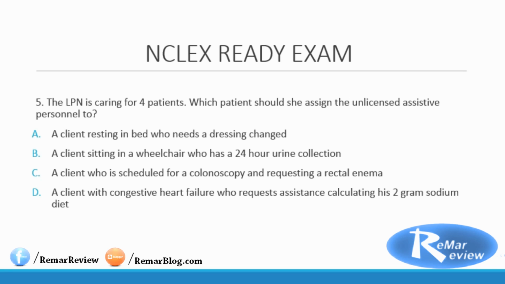5. The LPN is caring for 4 patients. Which patient should she assign to the unlicensed assistive personnel? A, a client resting in bed who needs a dressing changed. B, a client sitting in a wheelchair who has a 24-hour urine collection. C, a client who is scheduled for a colonoscopy and requesting a rectal enema. Or D, a client with congestive heart failure who requests assistance calculating his 2-gram sodium diet.